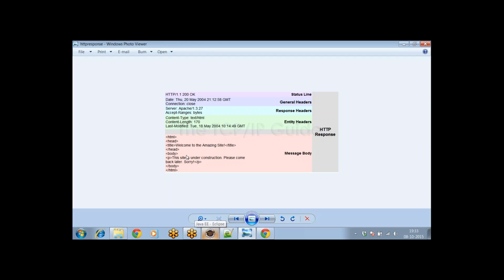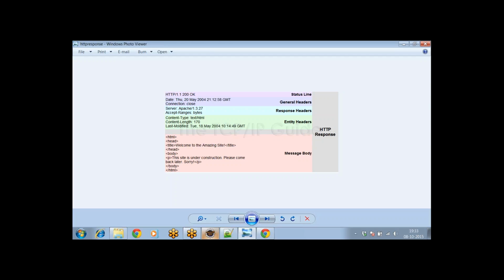Down in the message body, you have the actual content. It is related to that HTML page itself, right?